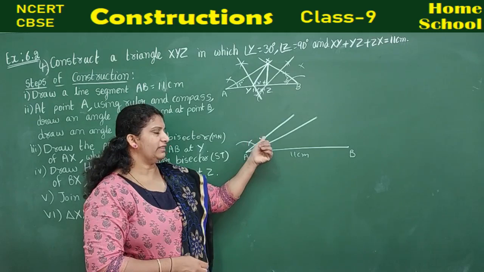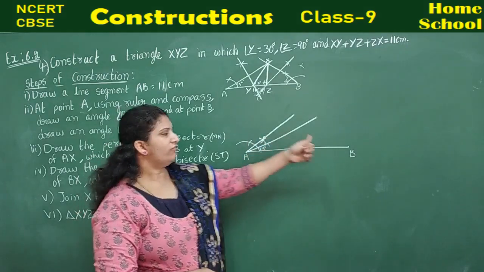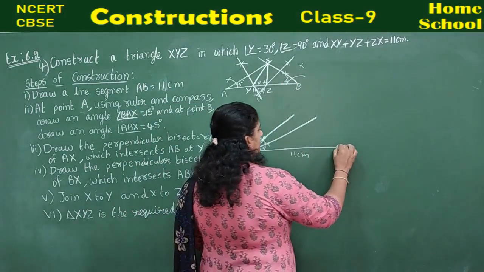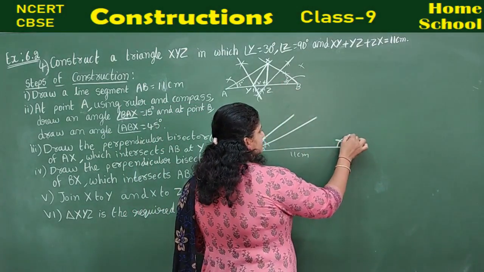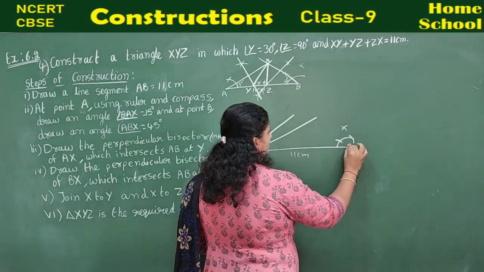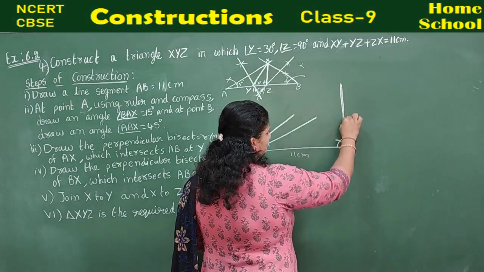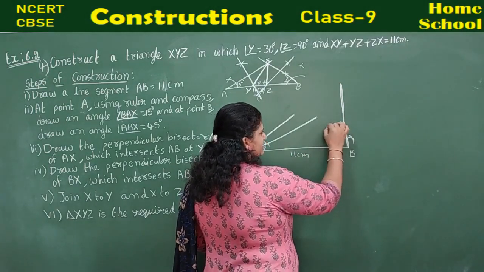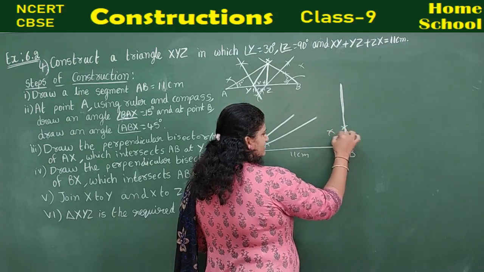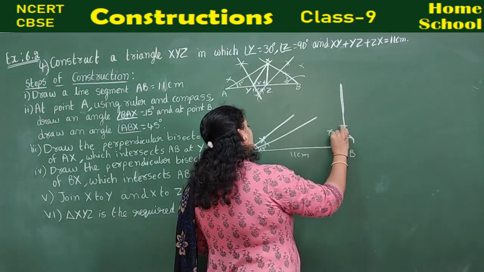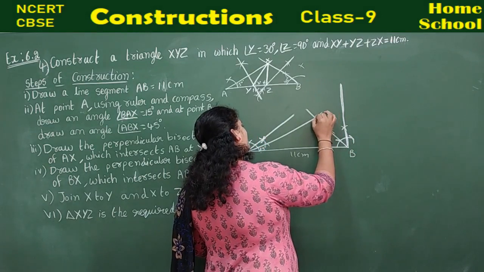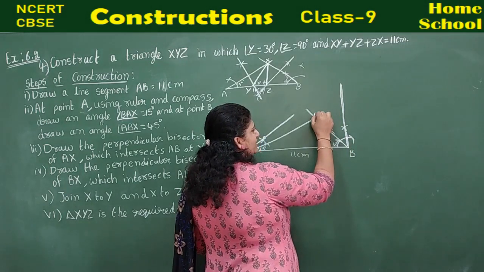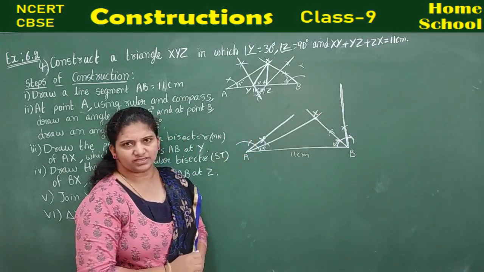First do 60, then 30, then 15 degree angle. Now from B, 90 degree, then 45 degree you need to do. Then again convenient radius, draw an arc, 60, 120, and now intersect 90 you are going to get. After getting 90, 45 degree. From this as the center and from this as the center, you are going to get a ray that intersects, and this is 45 degree. Then the intersecting point, mark it as X.